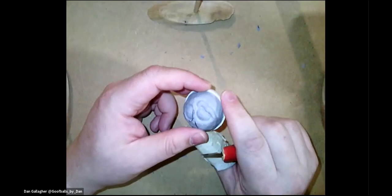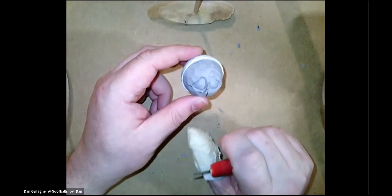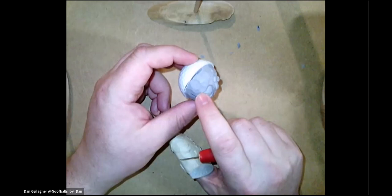So with this eyeball, I've kind of now rounded it. What I would then do is take a pencil and draw along where my eyelid's going to go. I would also then go around the outside of the eyeball to kind of smooth out this rough edge from where my stop cut was from the beginning.